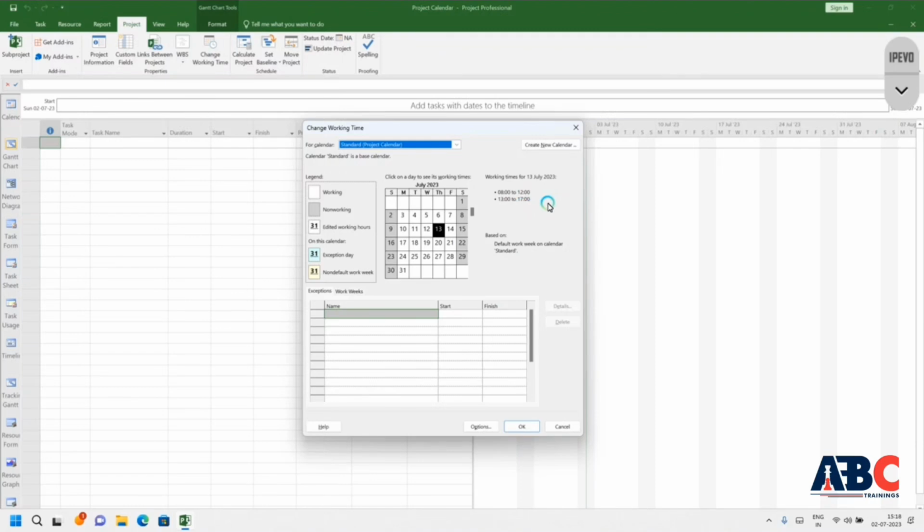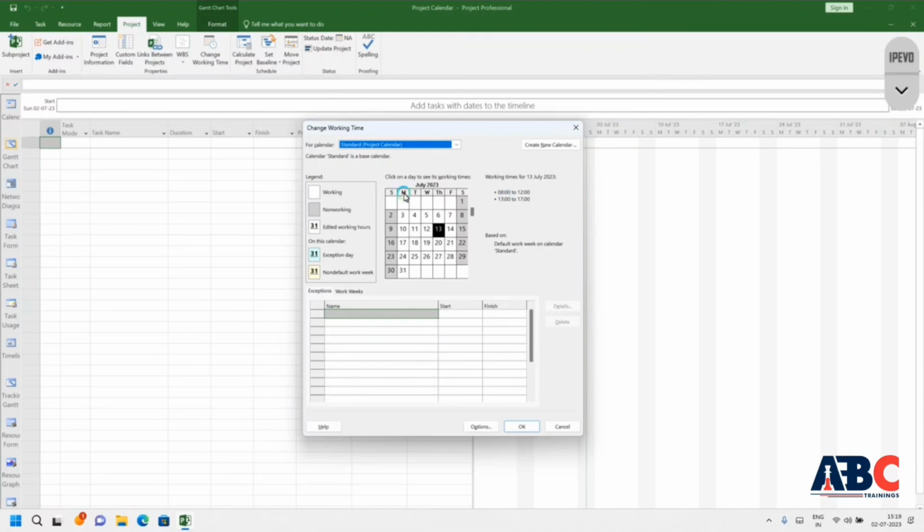In many projects, different types of work are done. Like construction companies, their calendars will be different. If there is an IT company or marketing company, their calendars will be different. If there is a trading company, their calendars for the project will be different. Or if there is a government company, their calendars will be different.